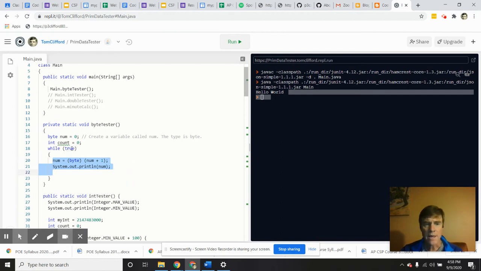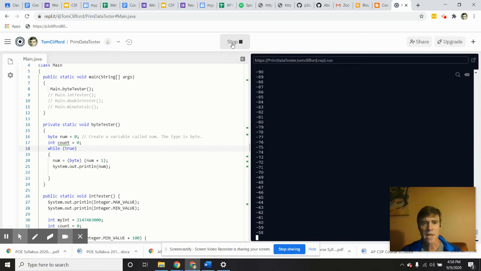in this while loop. Right now, we're saying while true. That means that it will always be true. This is currently an infinite loop. And you've seen me do this in class. That runs, and all I get is those numbers that are toggling back and forth between positive and negative values, increasing one on each side. You can see those numbers are going up by one until they get to 127. We add one to that. That flips the negative bit to a 1, and all of a sudden we're at negative 128. We start counting up to 0, and then that becomes positive.